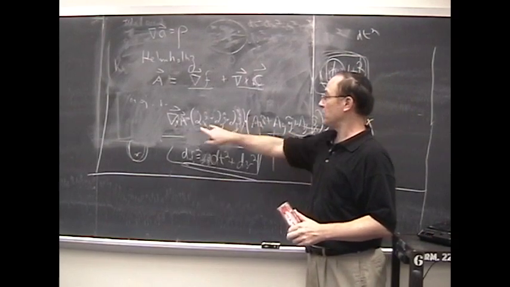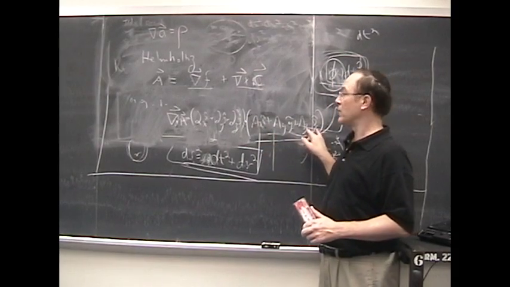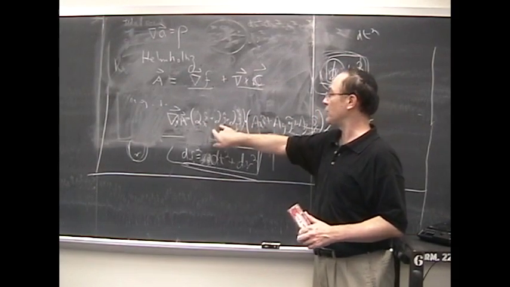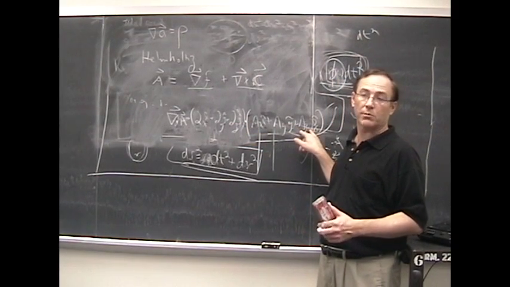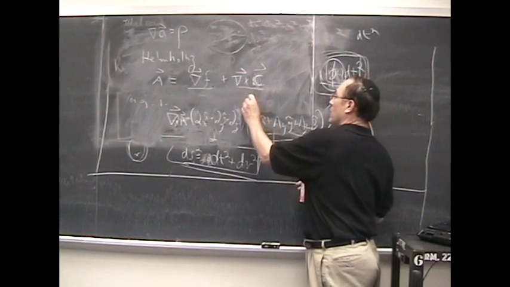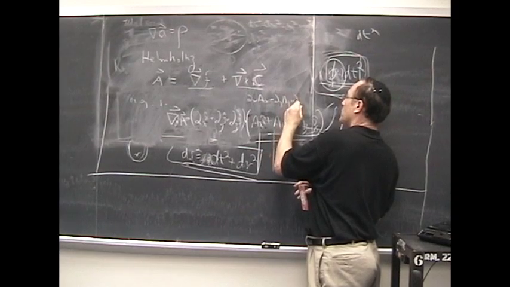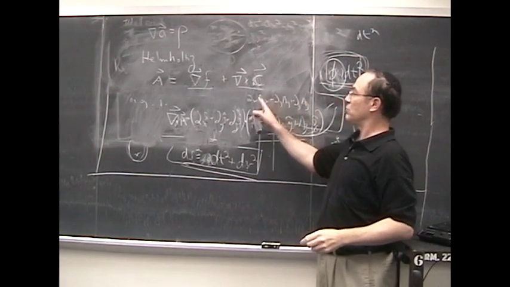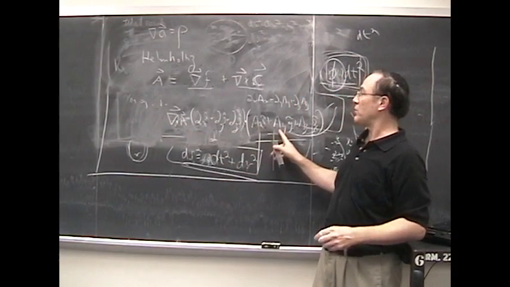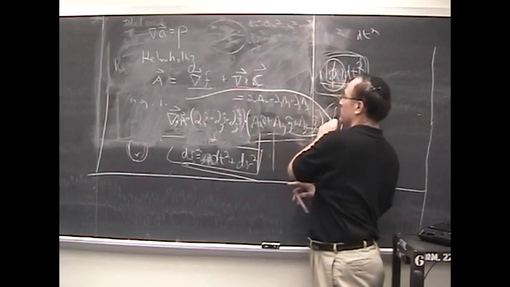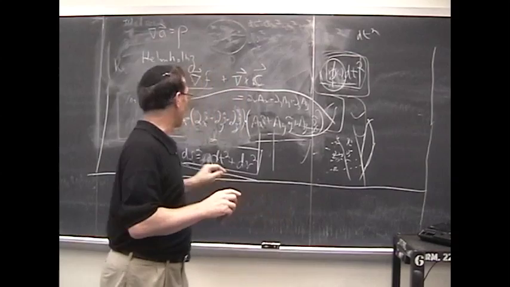How do you do a dot product? You simply take this times this, plus this times this, plus this times that. So it's the derivative with respect to x of ax, plus the derivative with respect to y of ay, plus the derivative with respect to z of az. That's simply what it is. It's a function. We've taken two vectors, a vector operator and a regular vector, dotted them into each other, and produced a function. Not a vector, just a function.